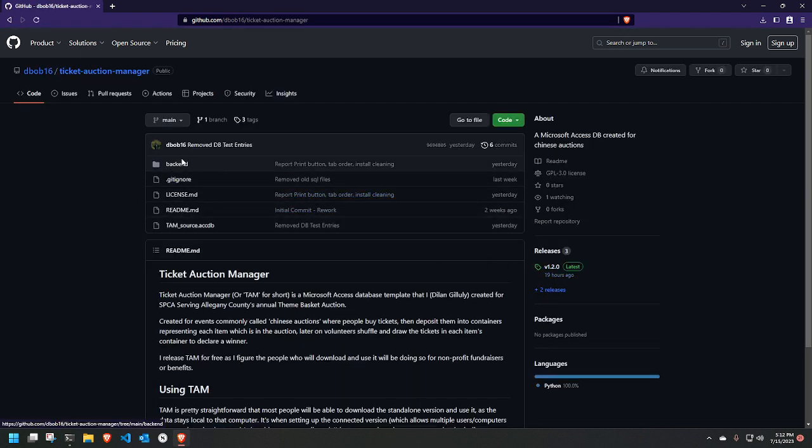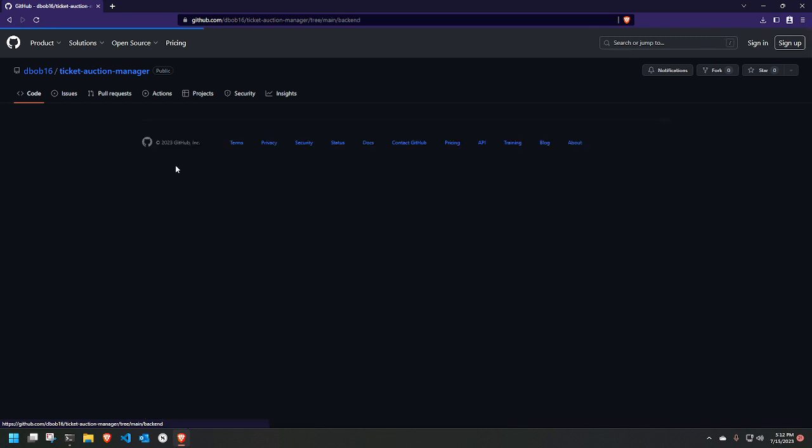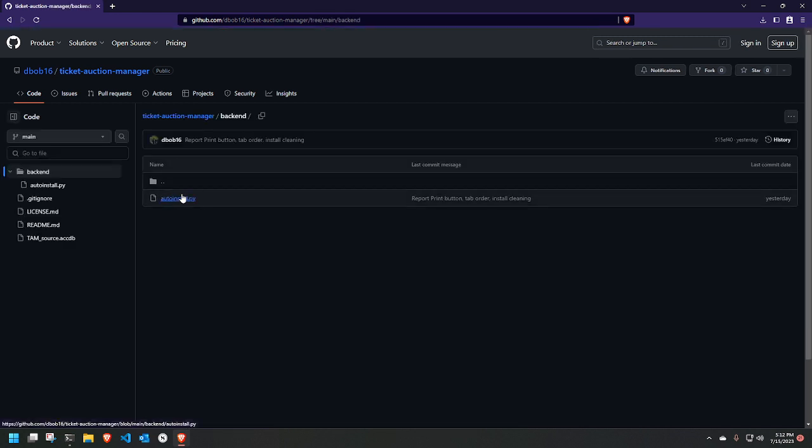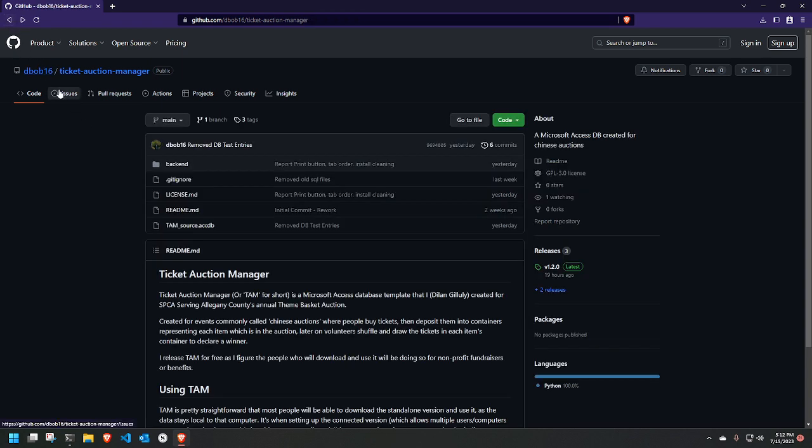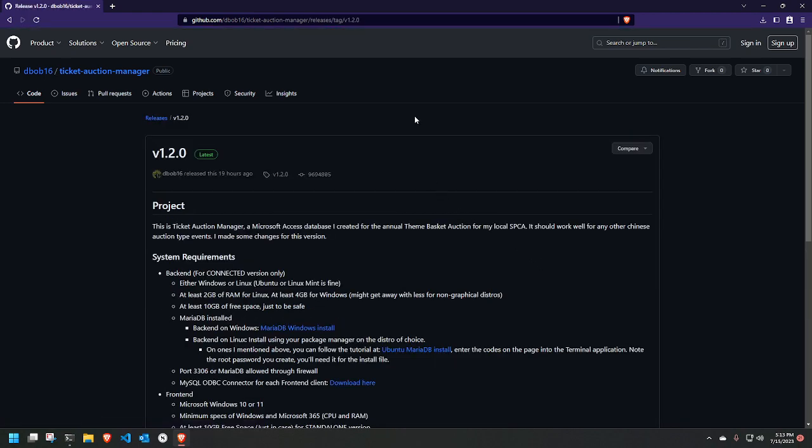Then in the sources, you can download the Python script if you prefer to run it that way. You do have to pip install mysql-connector-python for it to work if you just want to run it directly instead of downloading my pre-compiled version, which I build with PyInstaller.